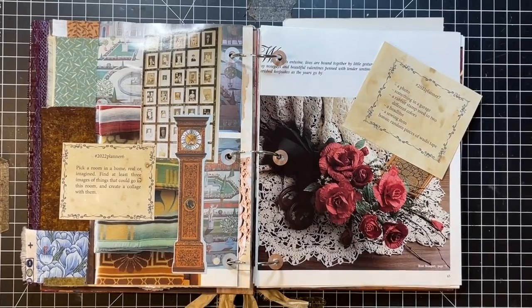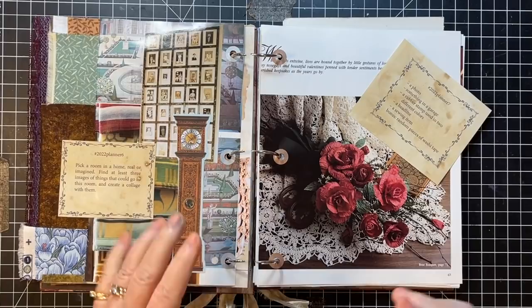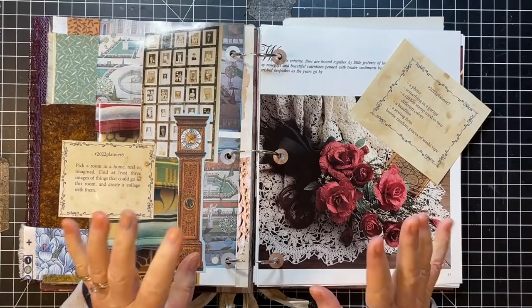Hi everyone, it's Gail and it is Wednesday, so it's Marguerite Miller collage day. And so we're going to do that and then we're going to play a little bit with those scraps we've dyed earlier in the week.